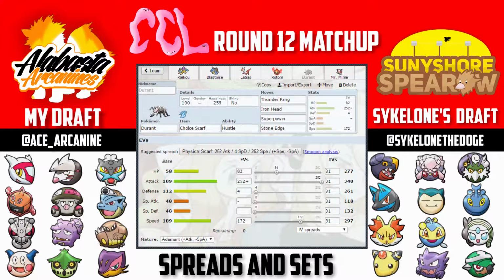Thunder Fang, Iron Head, Superpower, and Stone Edge. Now I ran the Thunder Fang over any other move simply because it hits the Tornadus Therian, and if the Lanturn isn't Volt Absorb, then I can do that. It's also a move that's a little more accurate than Stone Edge, because Stone Edge is kind of sketchy, to be honest. Then I have the Iron Head and Superpower to just overall hit everything.